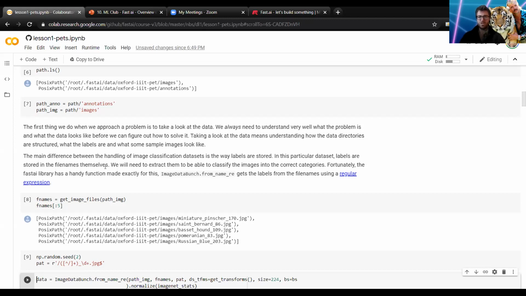So it's taking the image and bending it, stretching it, downsampling, resampling it, messing with the color balances and things like that. And what it's trying to do is fool the model that you're training into thinking that there's substantially more data than there actually is. It also helps with overfitting, which is where your model becomes fragile and can only detect your training data set. The size that you're providing it with is the size of the image that you want it to crop to, and the BS is the batch size that we set above.